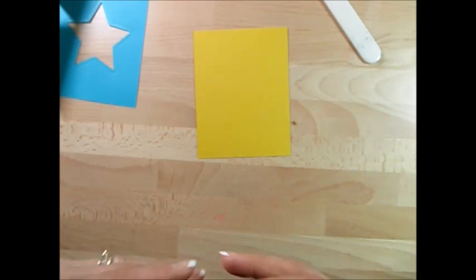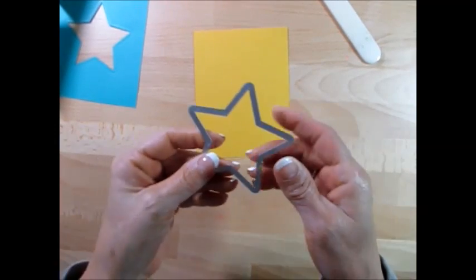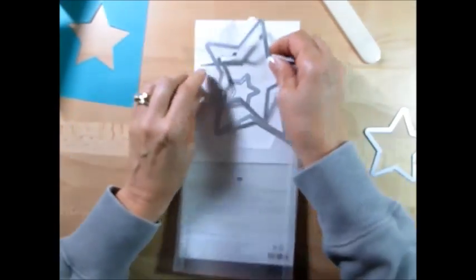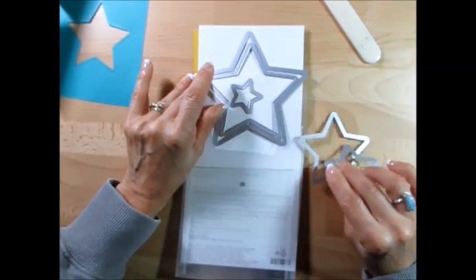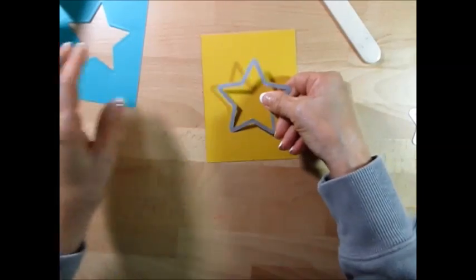You can do this in any shape — I wanted the star. You can do a circle, a Christmas ornament. I'm using the star and I'm using dies number three and four. So this would be my star — one, two, three, and four. We're using three and four, and out of those, we're using the bigger one to cut our first piece.